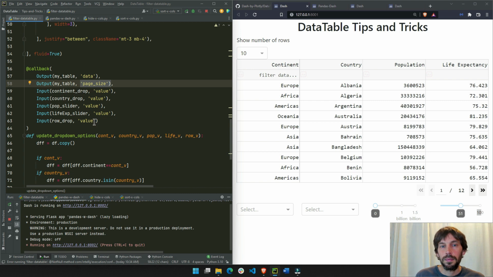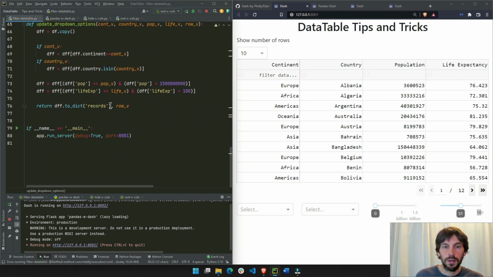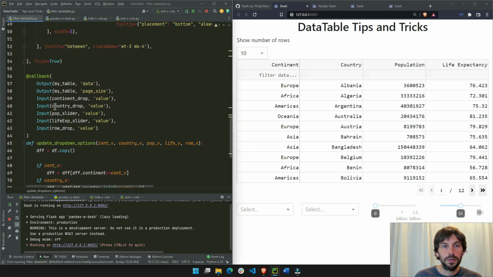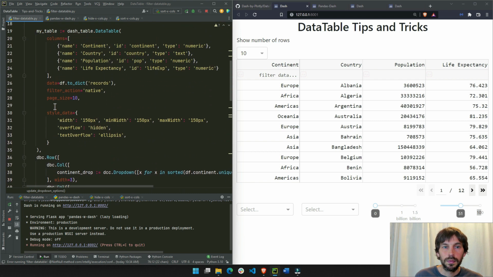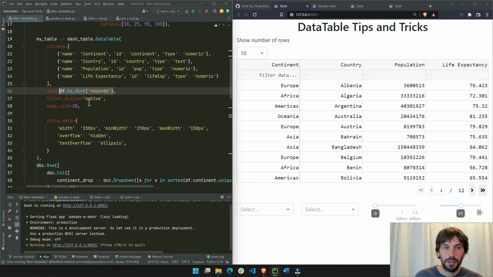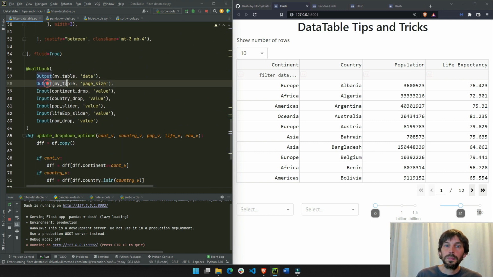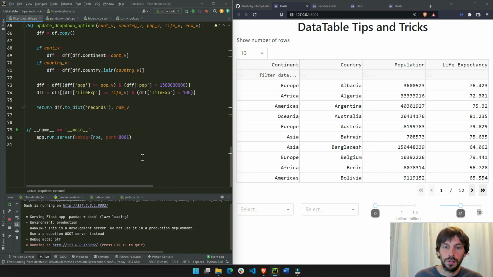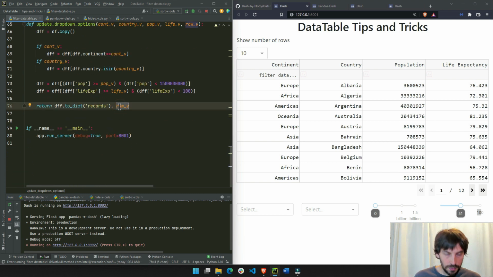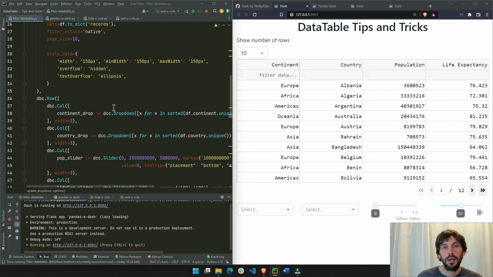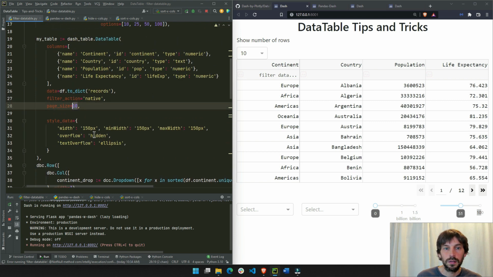So if you go up, let's see what the data here is. This data, it returns all the way up here. So it'll be like this. Okay, see DFF. But in the second output, we're returning a page size. So we're returning this, whatever this is, we're returning right here to page size like this.